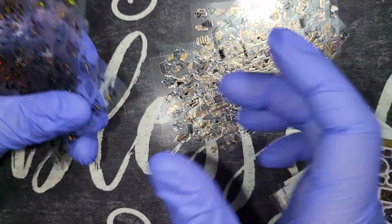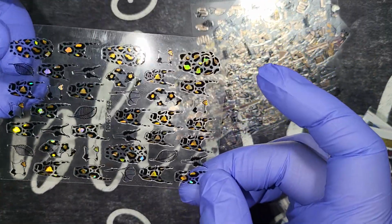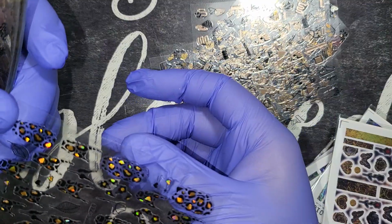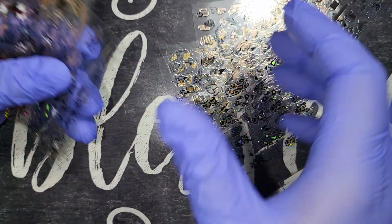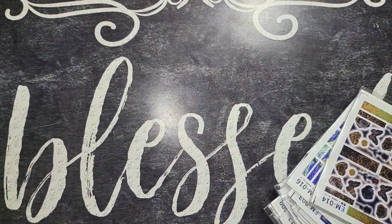So, I mean, like these. I mean, come on. Look at that. Ooh, I mean, some of them are even like the size of actual nails. That's kind of cute. Look at that. So yeah, we also have those.